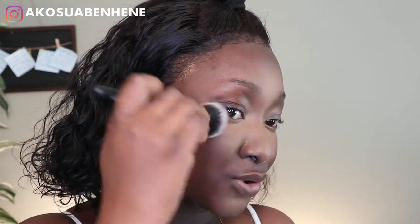Okay, so the next thing that I'm going to do is contour. I'm using the Juvia's Place concealer in the shade 1. Slightly contour. Honestly, I'm not a fan of too much contour. Never really been. I'm using a brush. This is the e.l.f. Buffing Foundation Brush. I love this stuff for my contour. It works really good. And then I'm going to warm the product off at the back of my hand, because this stuff is very pigmented and I don't want to look like that. And I'm just going to go in my contour areas.